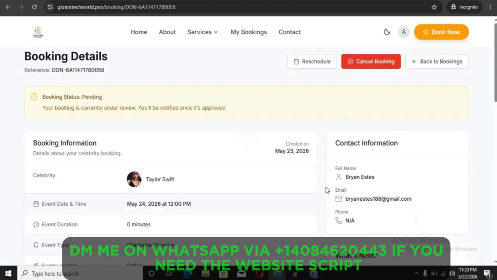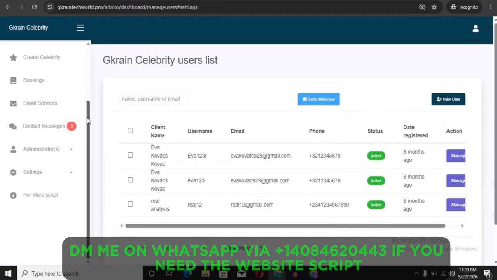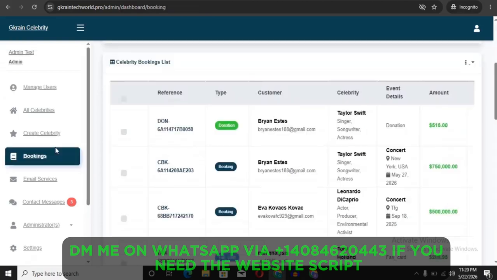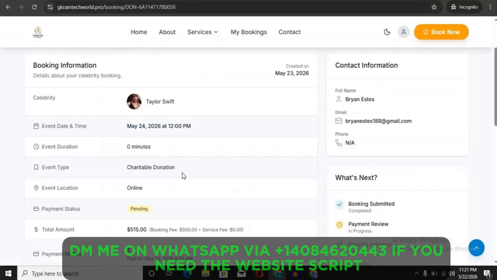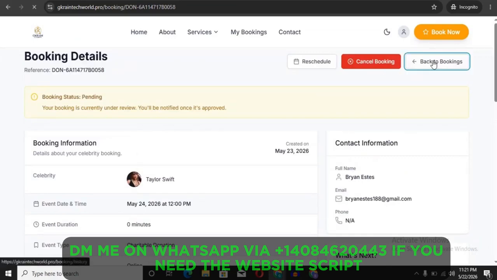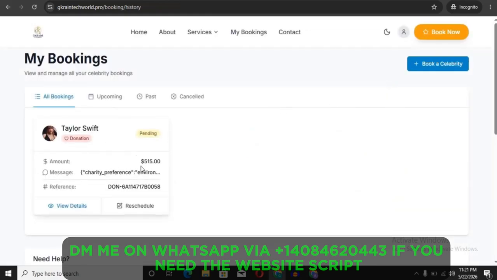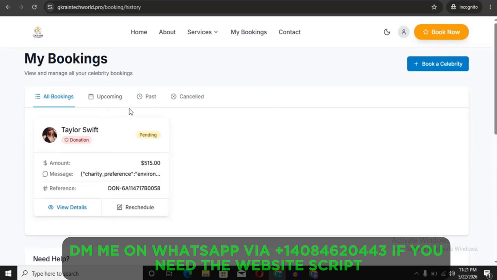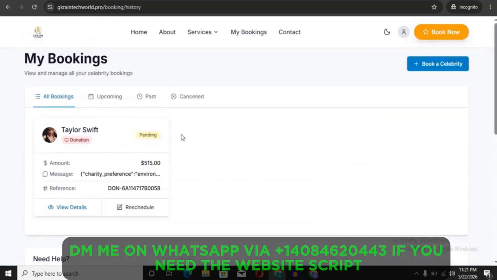So then it has been done, and we go to the admin dashboard. We see we can have it as well. So you see we have the donation we just made. It's also recorded here already. So that's just how it is. So you can easily go back to bookings. You can also cancel bookings, whichever one. So you see our donation has been recorded in our dashboard already. So that is how this system actually works.